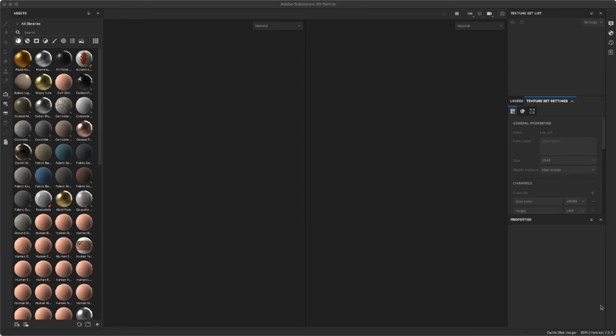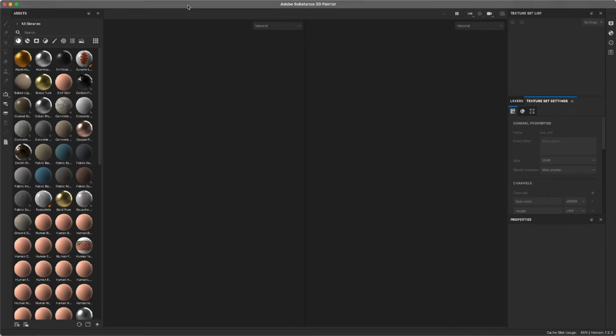In the previous tutorial with the Sci-Fi Crate, we brought the high poly version into ZBrush, and we just did a little bit of light sculpting, adding some wear and tear, some details that were kind of fun. And now we're going to take what we did in ZBrush, the mesh that we carved up, that FBX file that was exported, and use it to bake maps onto our low poly mesh via Substance Painter.